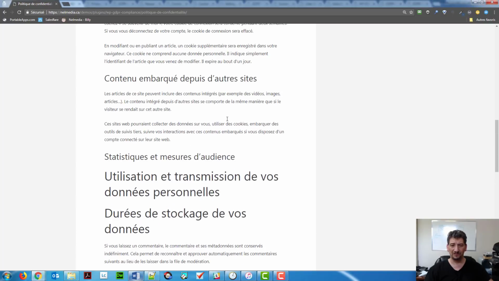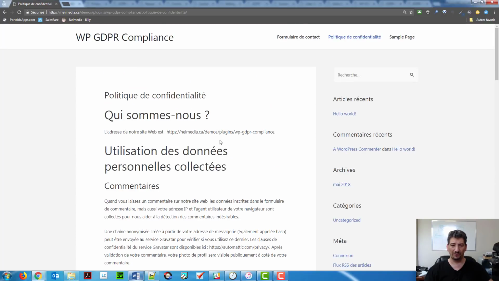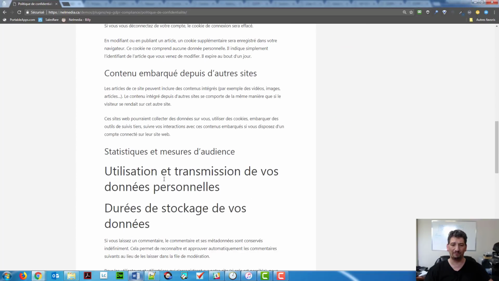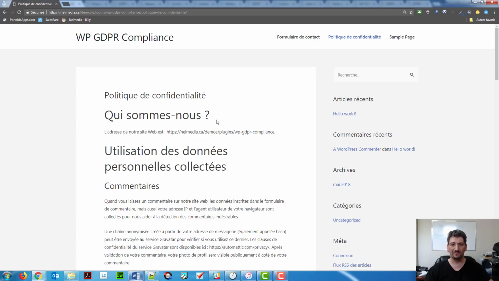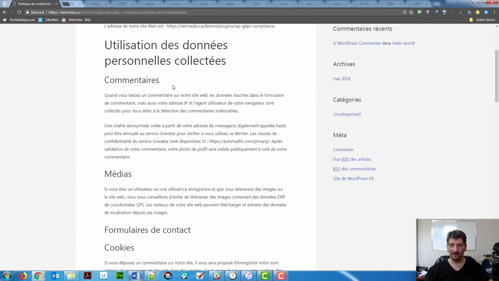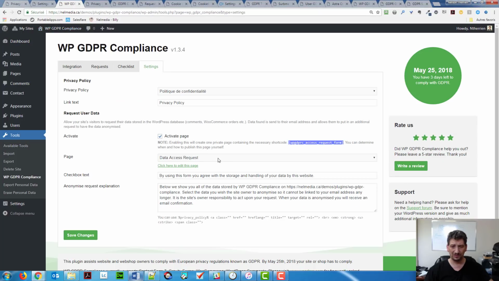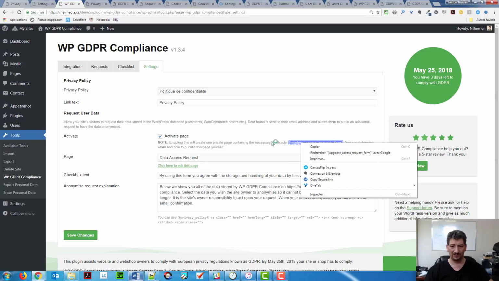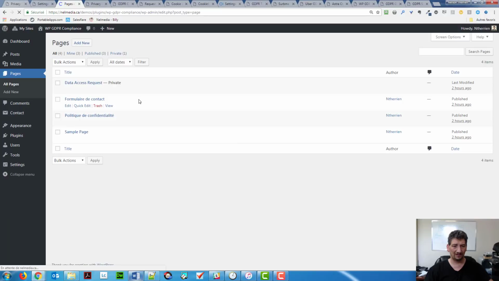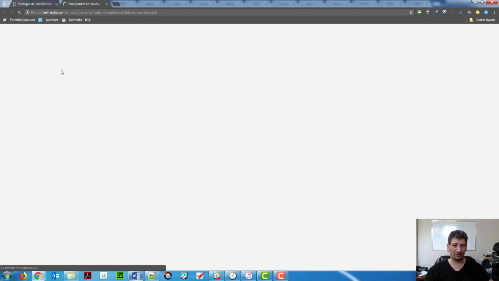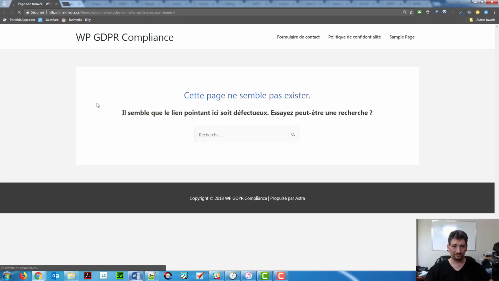This is just a list here. Some other plugins that we're going to see later on will give you a button to accept. So that way you're sure that people have accepted, not just read it. But this is basically what we have. And looks like I forgot to create my other page. Or simply I don't have any page that links to it. Let me just see here, data access request. Looks like I don't have any page that points to it, any link that points to it. Let me just show you what it looks like.